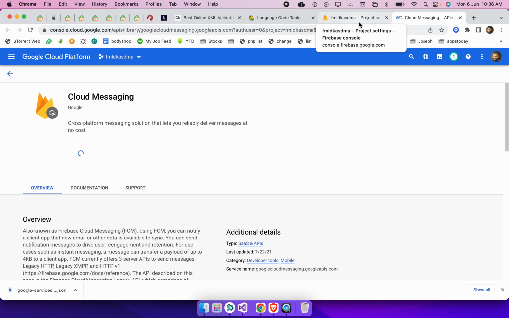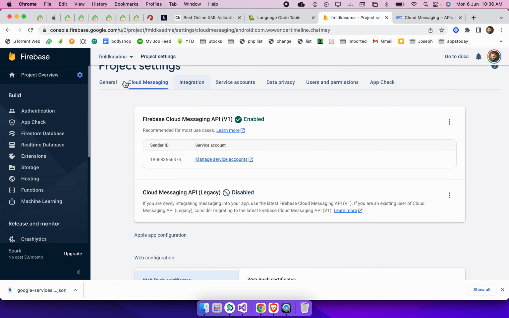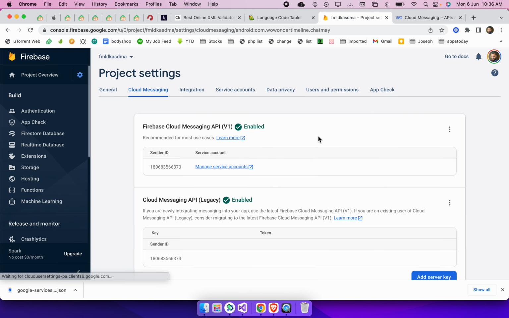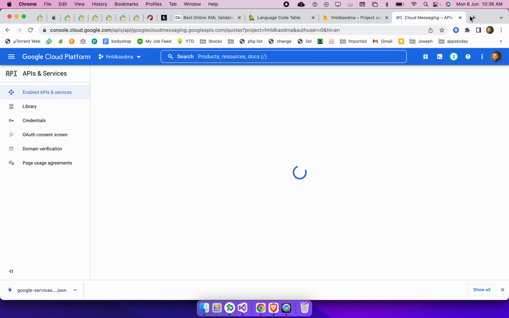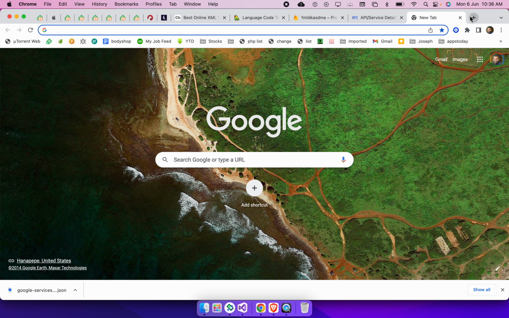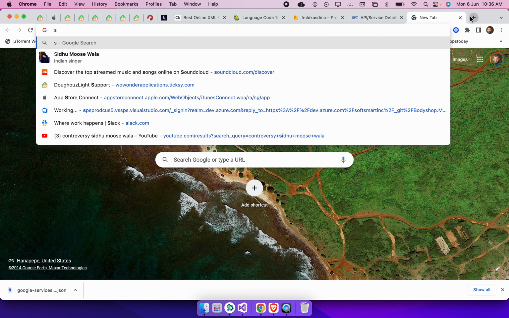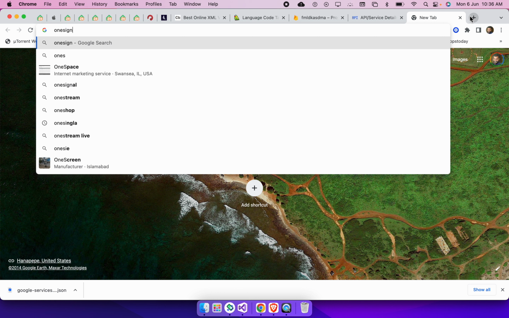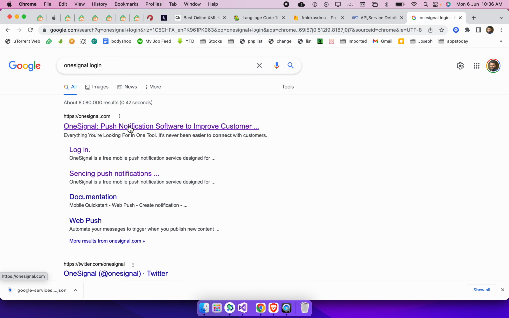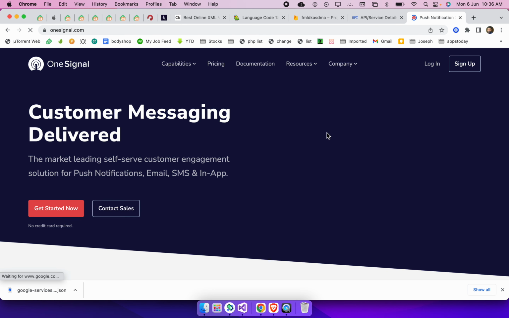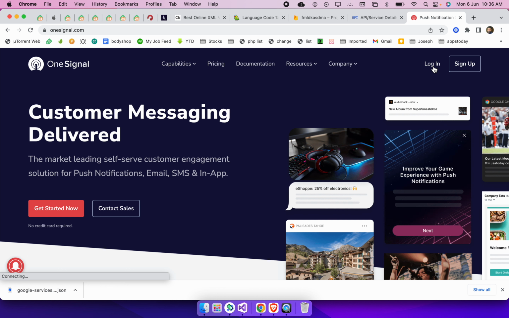Once messaging has been enabled, then we will be able to see the information we want. We have a sender key and we have a sender ID. Now we need to go to OneSignal, and in OneSignal we need to log in.